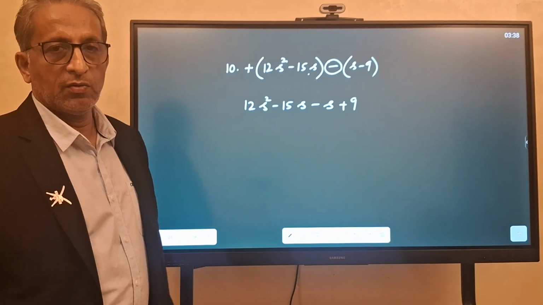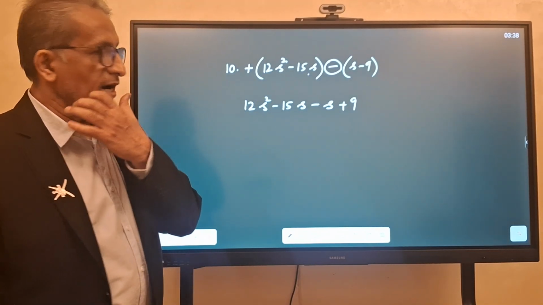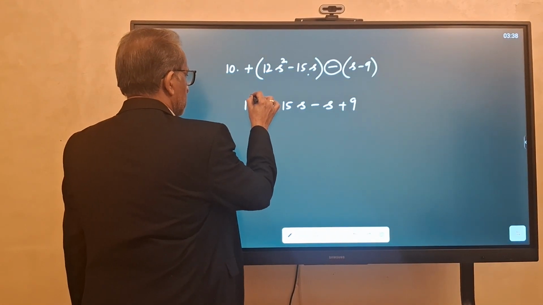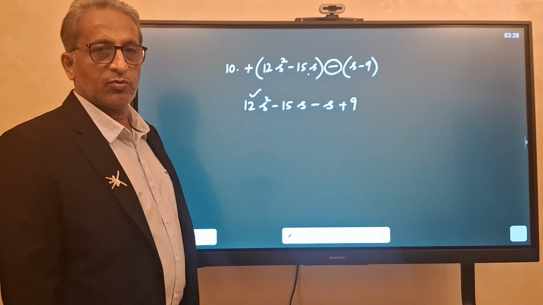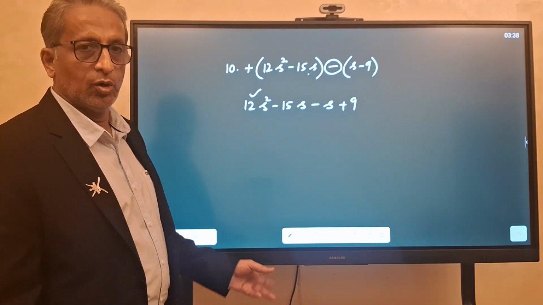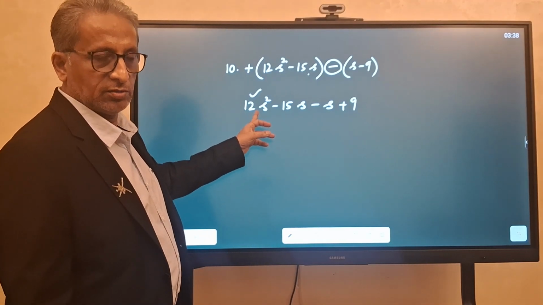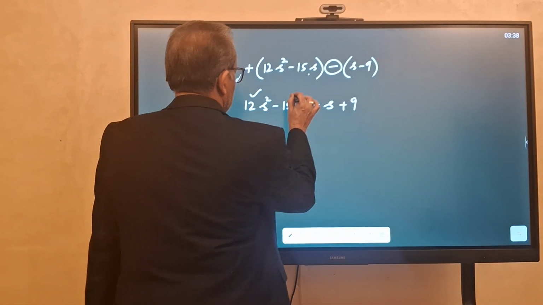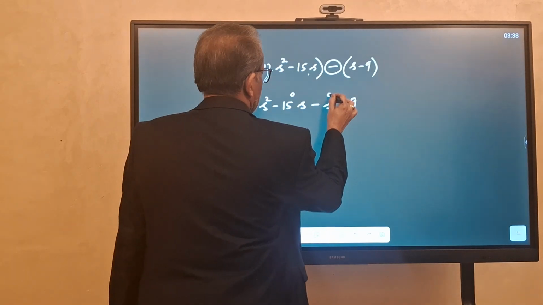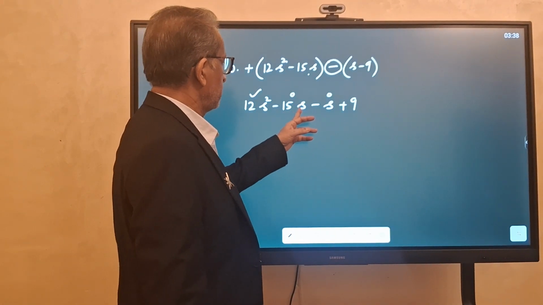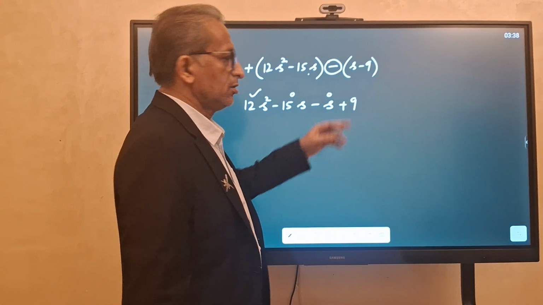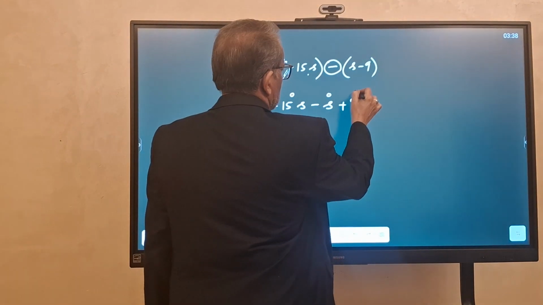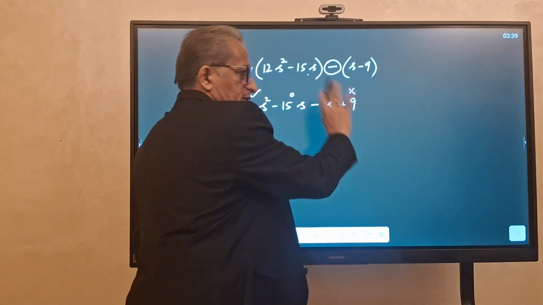Now we have total 4 terms. Now in this one, identify which are same and same. Do you have the number with like 12 or 12s square? No. This is the only term which has no similar term. Is this and this same? Yes, because the variable is the same, the power 1, 1. Do you have any term like 9? No. So that means this is also as it is.